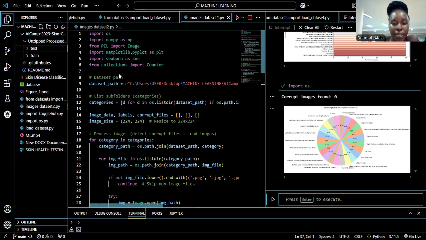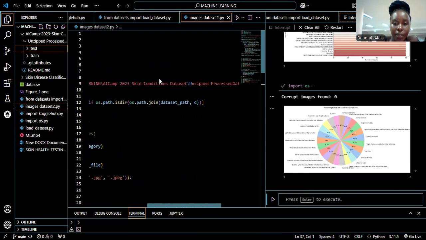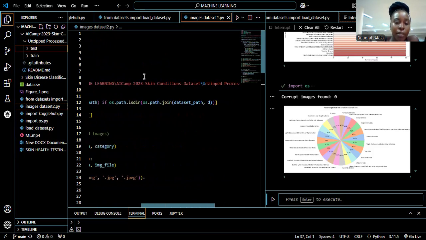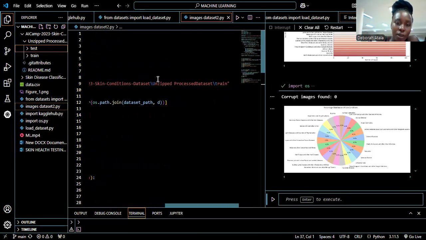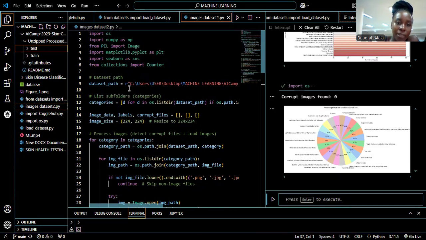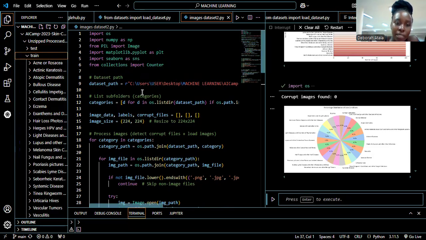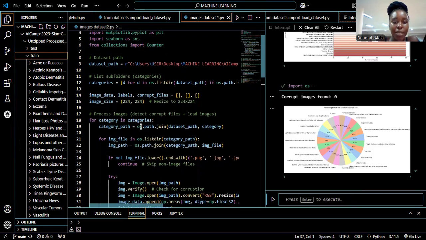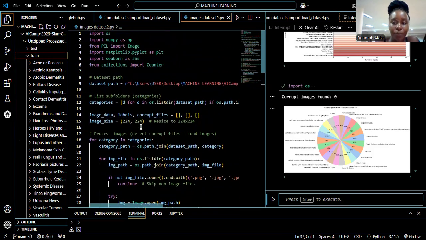Yeah, so we started by accessing the categories that we have in the train folder. This part is to help us access the data that we have, as you can see in this folder. So this is the dataset part. Then we created this, because of course we have to be able to know the files we have, like the image data, the labels, the corrupt files, and the files that are working. So my partner is going to explain the rest of the part. Thank you.